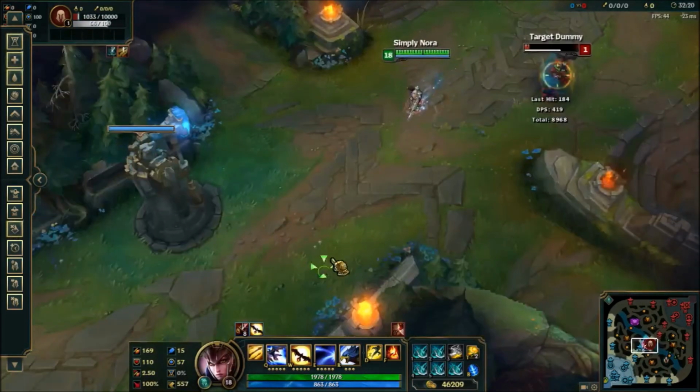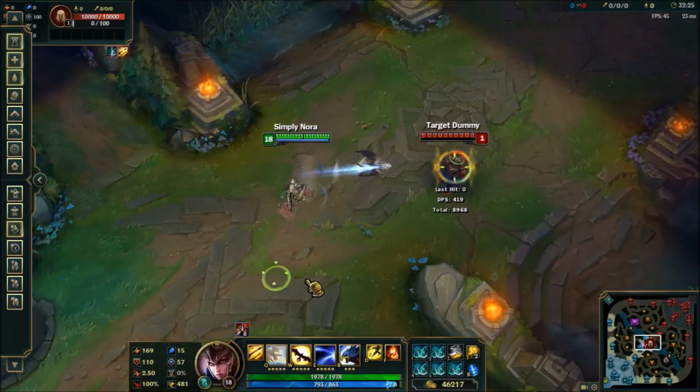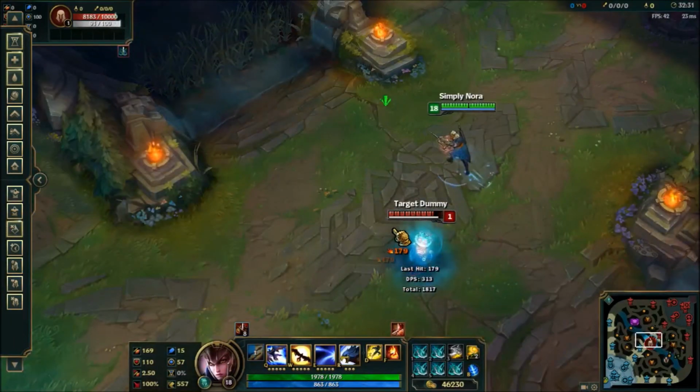You guys see the difference right there? I think that's one of the hardest tricks for Quinn: to animation cancel her Q, and just to kite properly, because her attack speed is just so high right now. You can easily get 2.5.